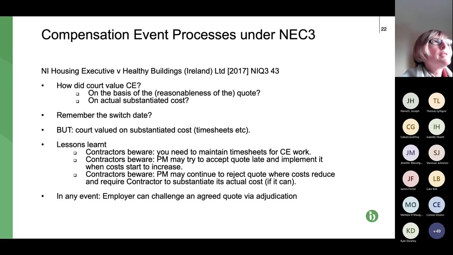Maybe my last point: you might be thinking, we would never adjudicate, so we don't need to have that documentation. But you need to think about what leverage you would have, if you haven't got that documentation, in trying to persuade a PM to increase the value of a quote. I think you probably have very, very little leverage. Whereas if you can go to a negotiation with the PM and say, you've assessed this at £200, my quote was 26,000, but here are the actual costs, and it came in at 25,000 or 20,000, you're showing that you have the leverage and the ability to proceed to adjudication. Without that documentation, the PM knows that you don't, and will have very little incentive to increase whatever they've assessed and whatever's been paid. So just bear that in mind, please.